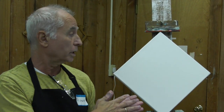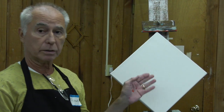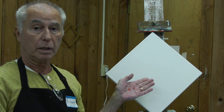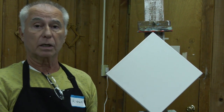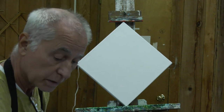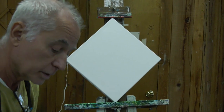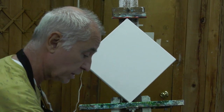And I'm also working on a stretch canvas, a gallery canvas. But this time I turned it on point like this, just to give it a little more abstract feeling. So I think it's gonna start off as a floral and we'll just see what happens. We'll have fun with it. Again, it's gonna be in just black and white, and we'll take it from there and see how it progresses.